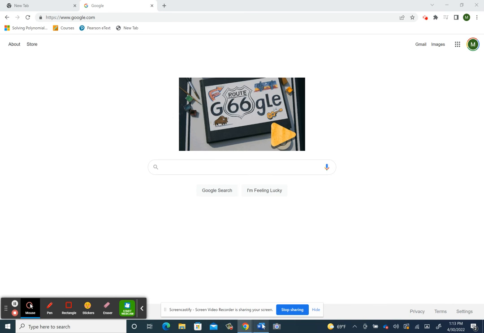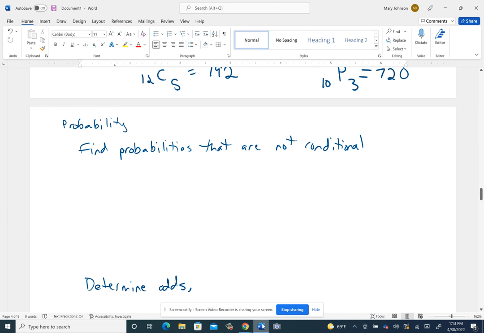All right, so let's look at some probability now. The study guide in 11.1 says you got to do probabilities that are not conditional. I marked a few things off of our second test that were that type of thing. For instance, if you had a spinner that was white, white, gray, and black, all equally likely, and they asked what's the probability of getting white, you would look at how there's 2 regions that are white out of the 4 regions. That would be 1/2.